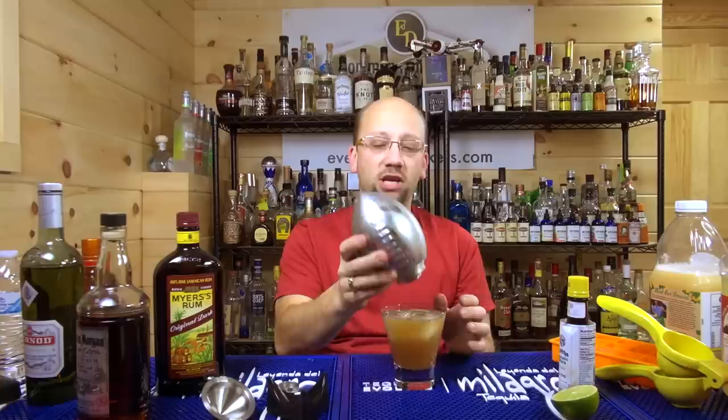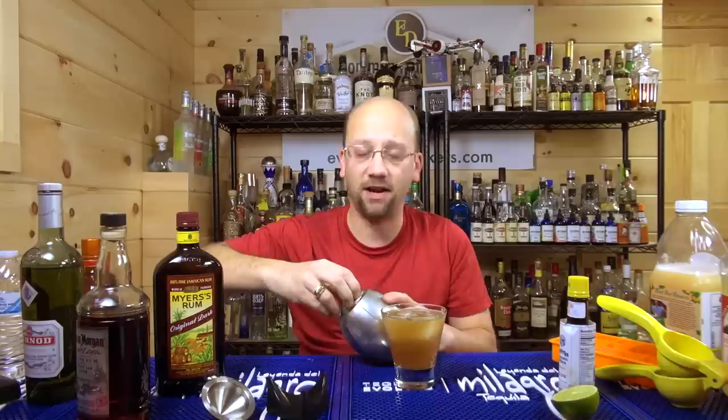Now, just for fun, I want to see if I can pull it apart. Heck yes. The way this is sealed, not only does it seal tight, but when the steel expands, contracts, and changes shape from the cold, it doesn't lock into place. With the three-piece cobblers, you've got to run them under hot water and try to get them back to normal shape so you can get them apart, unless they have the concave nature like the Parisian shakers.